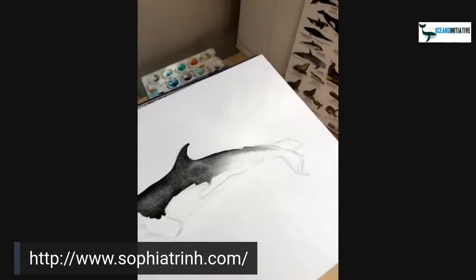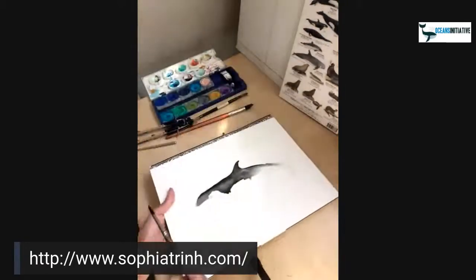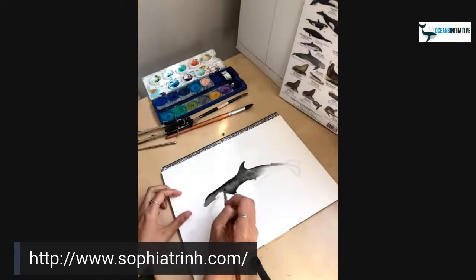Cool. So I'm going to go ahead and continue painting my orca whale and make sure that I'm covering all the areas I want to, but I'm going to be very careful around the patch as not to cover it, or the eyeball.